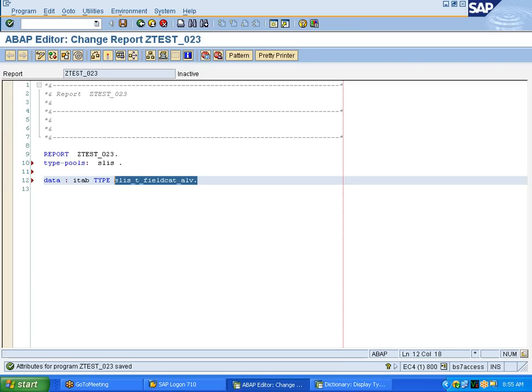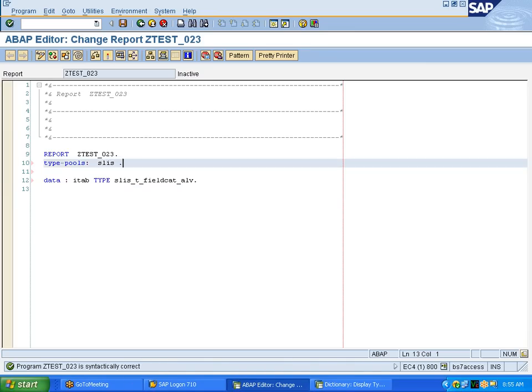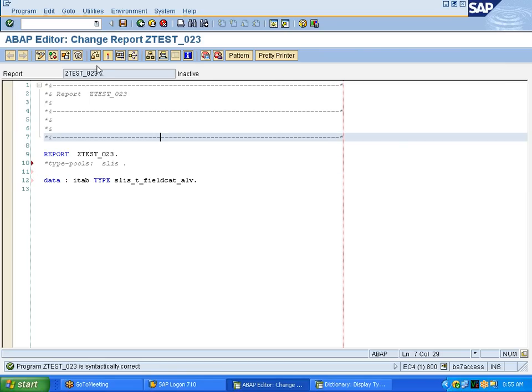Now this should be a structure or table type, correct? Yes, sir. Now save it, check it. If I check it, it says it is syntactically correct. Okay, now I will avoid this and comment it out. Now I will check it.